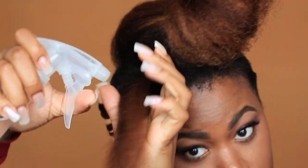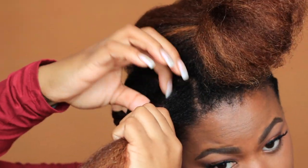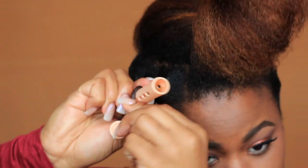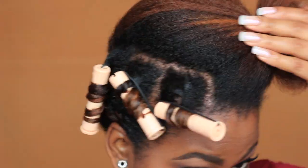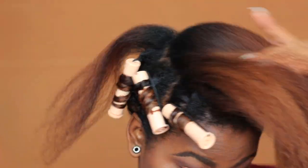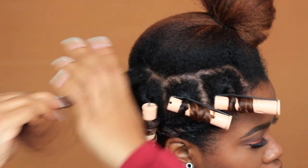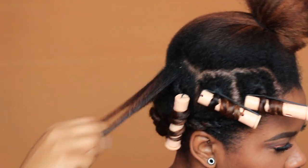So yes, as you can see here, I'm wetting it just a little bit. You don't want it too wet because you want it to dry. And like I said, I'm twisting a few times at the root, and then I'm going to wrap that around the perm rod. I twist at the root because when you go to separate, it makes it so much easier. I've said this for years, and it really does help you when you have any type of perm rod set or any type of twist. Just make sure you're twisting a little bit at the root because it helps separate and make everything look real cute.